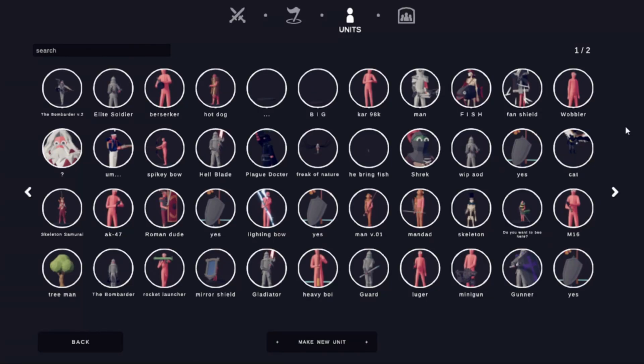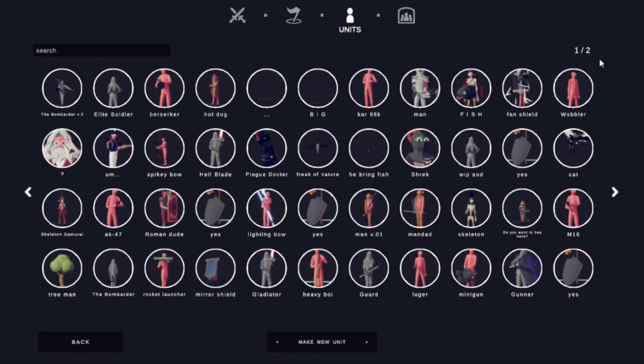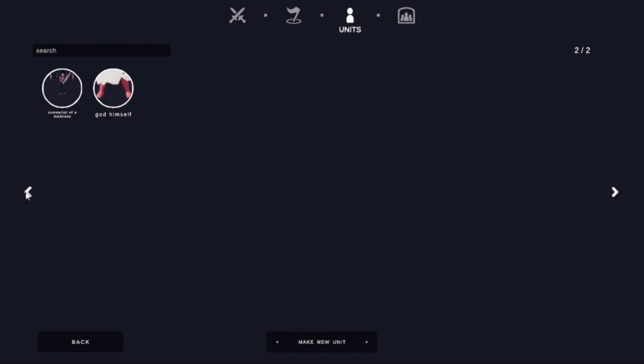Alright guys, welcome back to Tabs, and in today's video we're going to be creating some more units, go figure, but we're going to be creating some balanced units. But first, I guess I'll report on the progress of my campaign, that's what it's called.